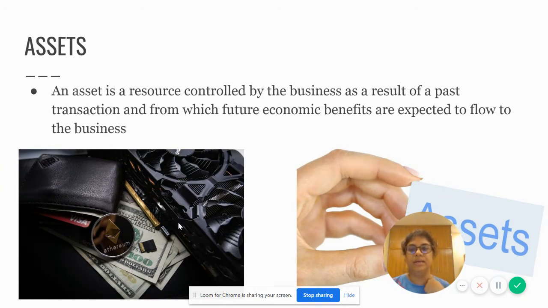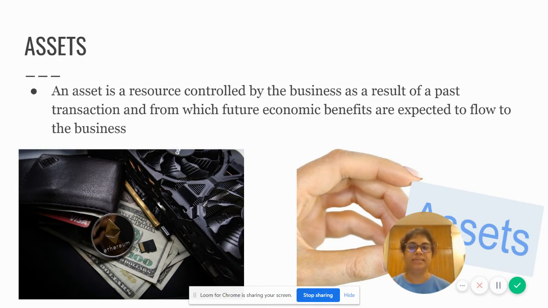So we'll see what these assets, equity, and liabilities are. You all are very, very familiar with these three terms since you all have done this in grade 10. But at that time, as I told you earlier, you were new to these concepts. And while you are doing this lesson, when I brief them out, you will get a better understanding of them and you can revise yourself as well.